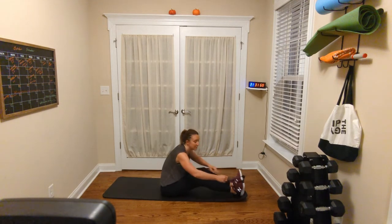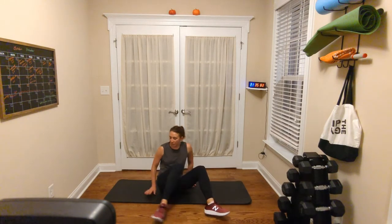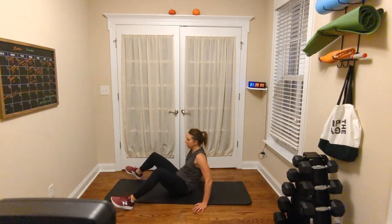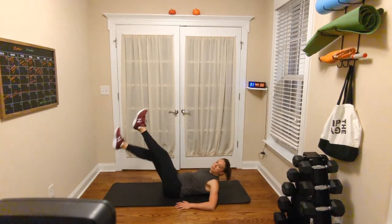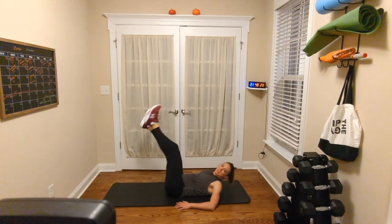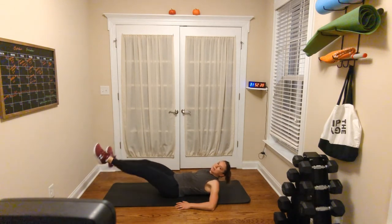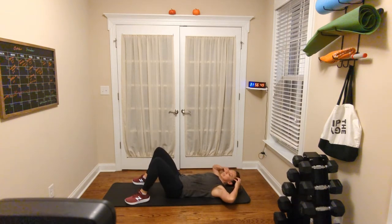Good. All right, take a break. Set that band aside. Here's our core work. We've got a 20 second break, and then we're going to start with scissor kicks. So that's over under feet. You're going to kick all the way up to above your hips, and then lower with that scissor kick back down to above the mat. Okay, crisscross. Starting in 3, 2, scissor kick, go.